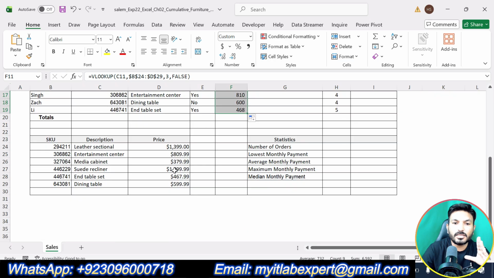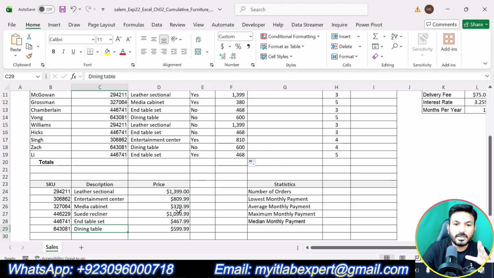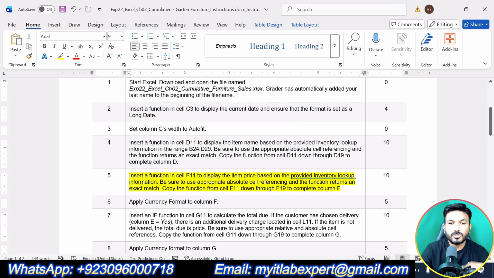And we got the price for the dining table: 600. So that is all about step number 5. So we are done with step number 5 of the assignment as well, and now we're going to do the next step, that is step number 6.